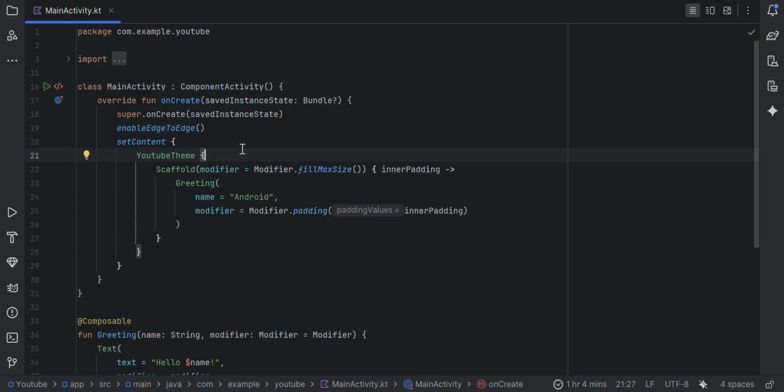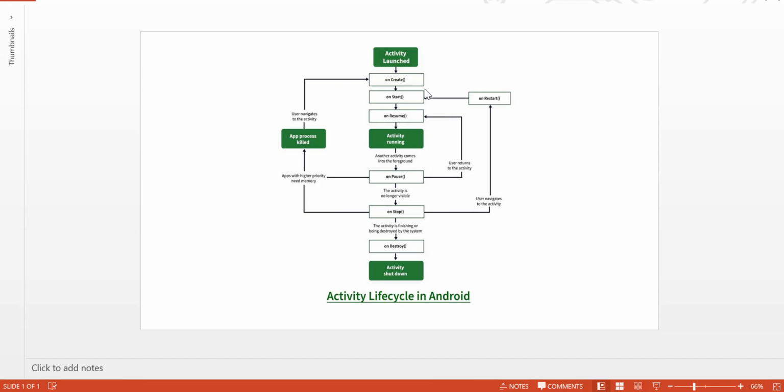So there are stages to it. When you create, for example, I said before that when you open your app for the first time, that is you creating an activity screen. You can also pause an activity screen by, for example, a call coming in. The Google Meet you are in will pause, for you to either decline or accept that call and then continue. So there are stages, like I said before, to this activity life cycle, and we should talk about them now. Here are the stages for the activity life cycle.